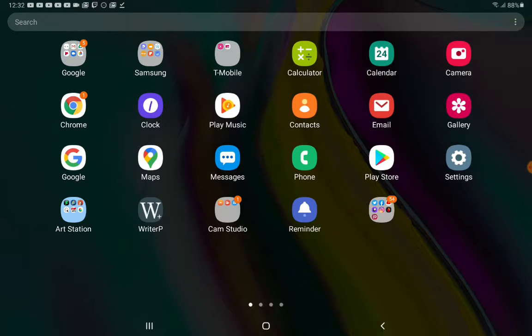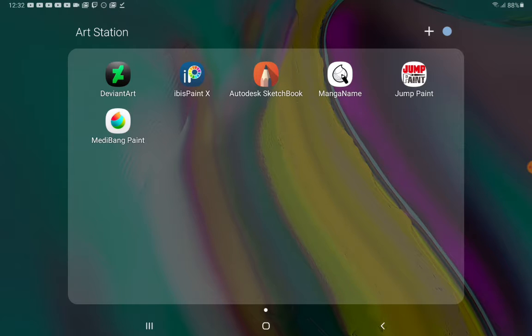The apps I use are Autodesk Sketchbook, which I use for all my sketches, and Metabank Paint, which I use for the card designs themselves. The reason why I don't use Autodesk Sketchbook for text, at least on mobile, is because after like 6 or 7 words, the app crashes. So instead I use Metabank Paint, and even in Metabank Paint, I can't see how I'm typing until I've put the words in. Until I've actually written the words and put them onto the layer, I can't tell how big or small it's going to be.